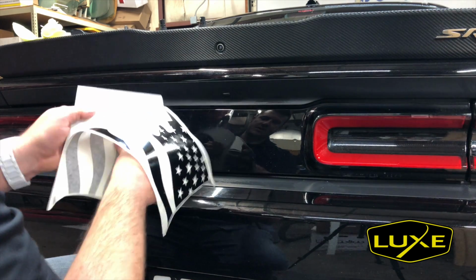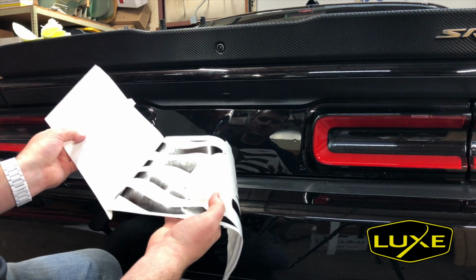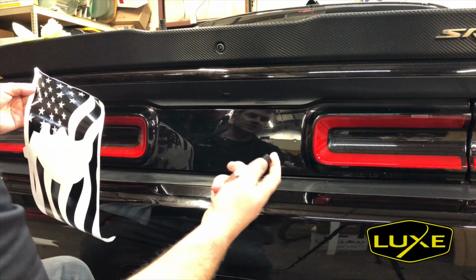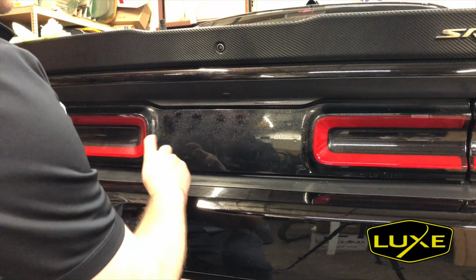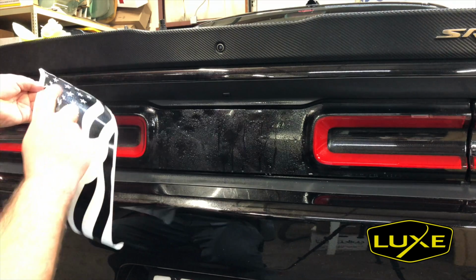I love this new transfer tape that we got. It's an R tape product. It just seems to work much better than what we were using. So there we go. We've got the decal now. We've got the surface. Let's go ahead and liberally apply the spray here. Wet this surface. Remember, this is going to let us slide the decal around, so you don't want to be shy.